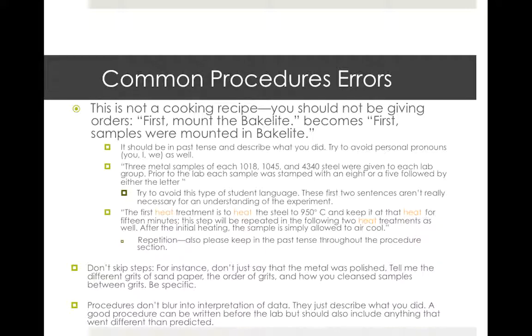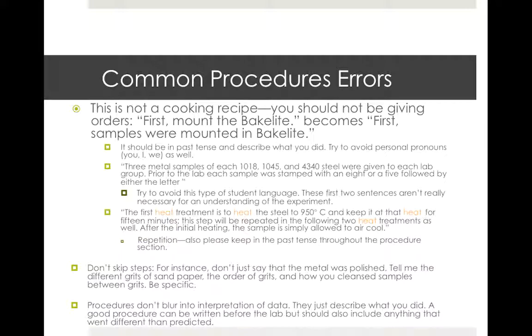It's the reason why procedure sections are different than instruction sets is because you shouldn't be giving orders. You're not saying first mount the Bakelite. You should be saying first samples were mounted in Bakelite. Again, it's that past tense kind of statement rather than the straightforward command. It should be in the past tense and describe what you did.